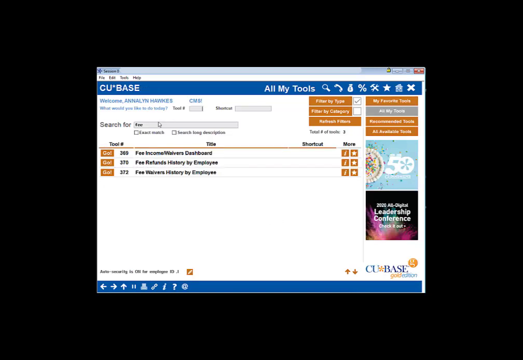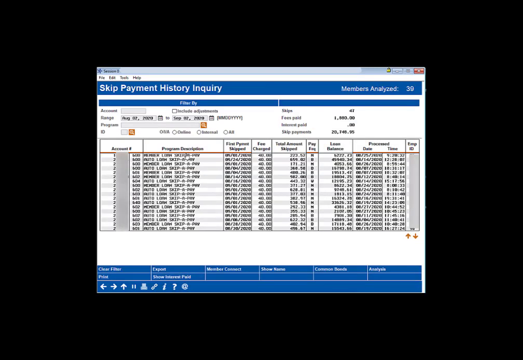All right. So real quickly, we won't spend a lot of time in it, but I want to make sure that we see the skip a payment dashboard. Okay, so Tool 817. I don't think I did mention this one right away, but when we open this up, we get an item by item detailed level view of each skip that has happened in the time period this dashboard is set to.